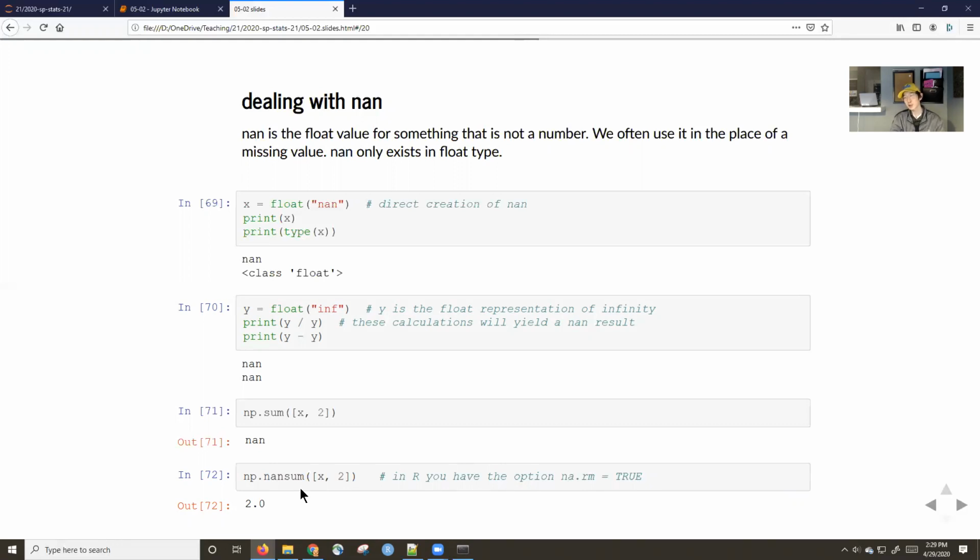But this is a little bit risky, right? It's kind of like saying, I have 2 children. One of them is age 2, and the other, I forgot how old my other kid is. And then you ask, what's the combined ages of my children? The true answer is, we don't know because you don't know how old your other kid is.